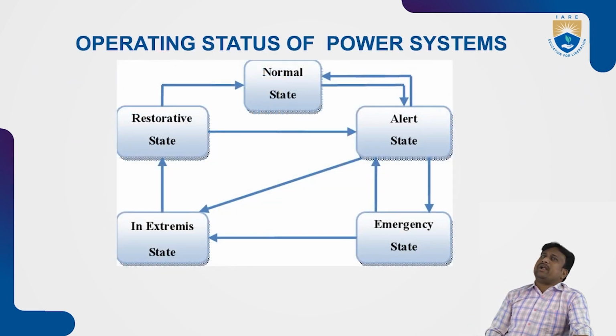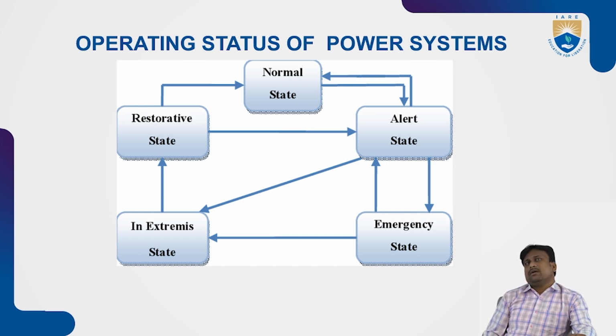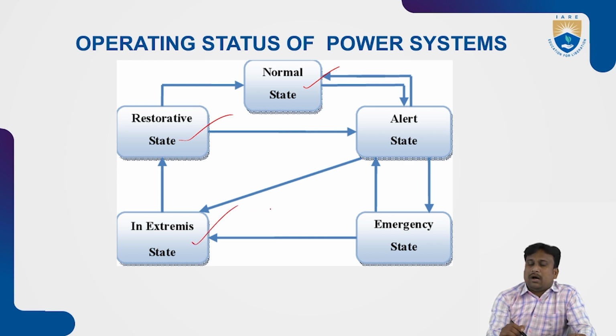Now coming to the operating status of the power system networks. Whatever the power system network may be, involving hydel or thermal, it will involve various blocks. The blocks here are normal state, restorative state, and extreme state. All of these are interconnected to one of alert nature, that is the alert state. At the final extent, whenever there is a discrepancy in the system, it will be connected to the emergency state. The cyclic order will follow.